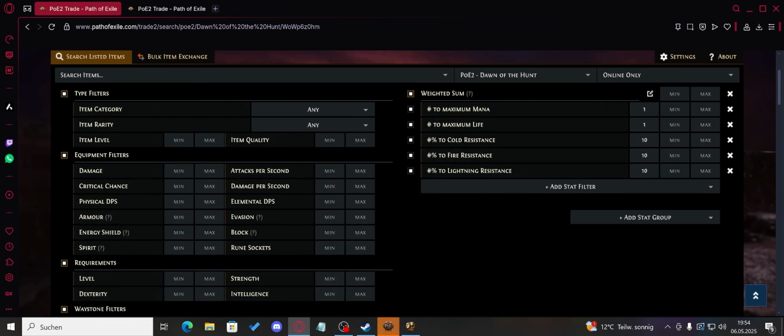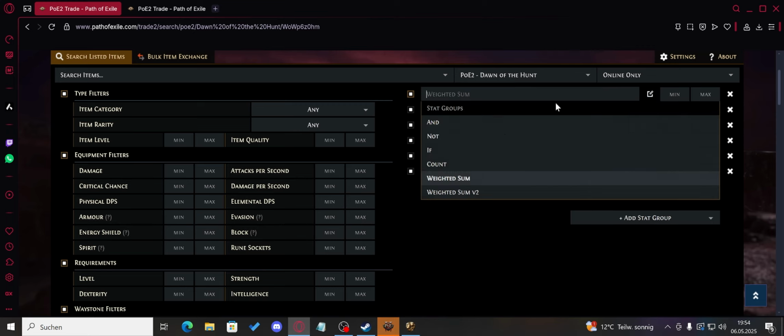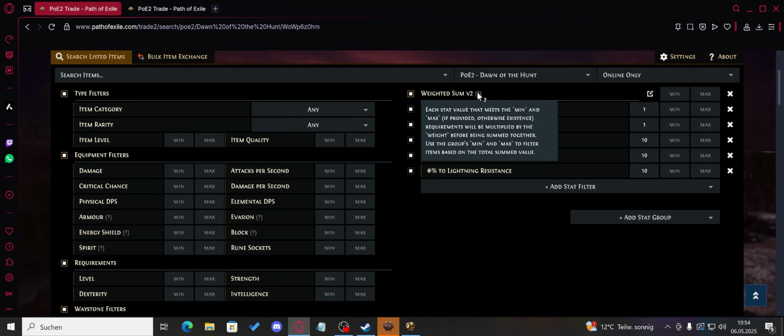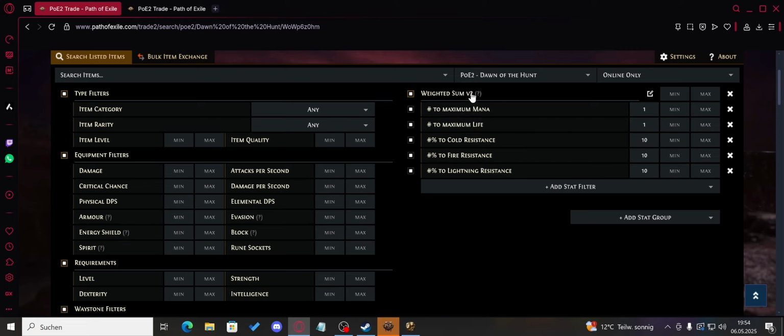So I want you to use this weighted sum, because the other weighted sum, it kind of works a bit differently, but not really, because this one, in addition to the weights that you're gonna put here, it's gonna automatically weigh the different stats for their values according to their tier.